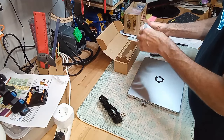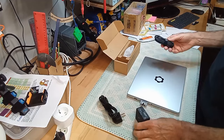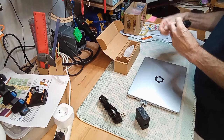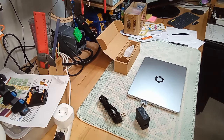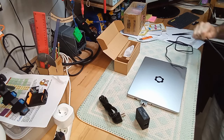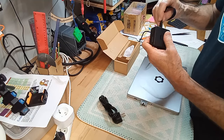There's our power adapter ready to go. Good, yep, it looks okay. Here's USB-C to USB-C. Oh, it's a long power cable. Wow, it's very long for USB-C. I don't think I've ever seen such a long USB-C cable. Okay, this is nice. Let's straighten it out a bit. Okay, USB-C goes in here.